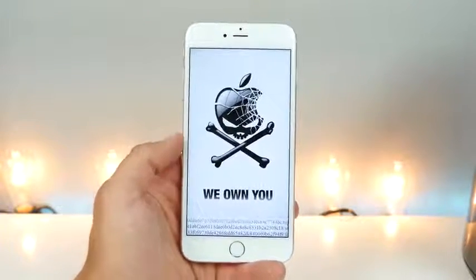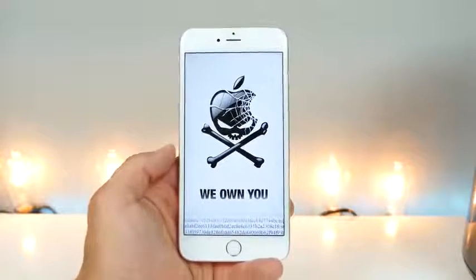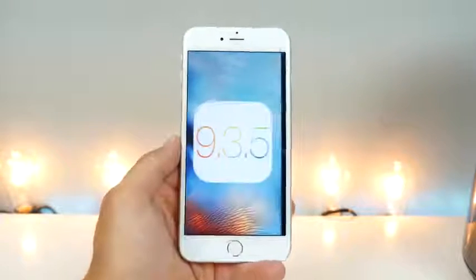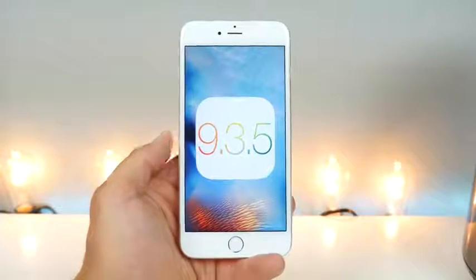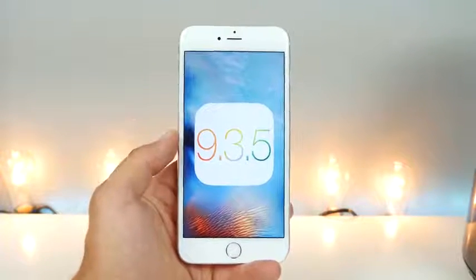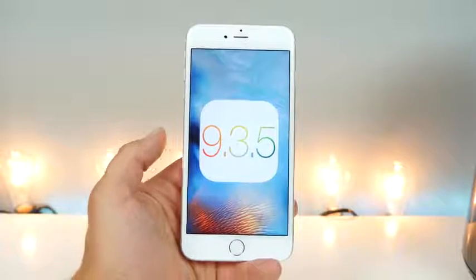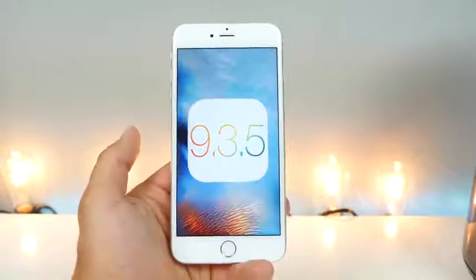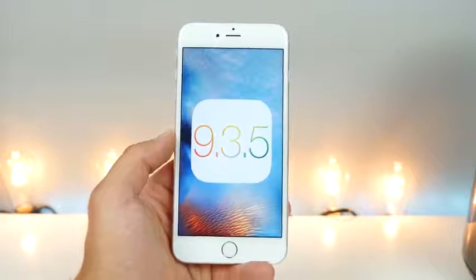What can we expect when it comes to a jailbreak for this firmware? Highly, highly unlikely. There's really no point in putting so much effort into making a jailbreak for a firmware that's about to be obsolete. iOS 10 is going to be here in about two weeks — about 10 or 11 days until the event. I'd rather have jailbreak teams put their effort into a jailbreak for iOS 10 instead of 9.3.5, which is now much harder to jailbreak.